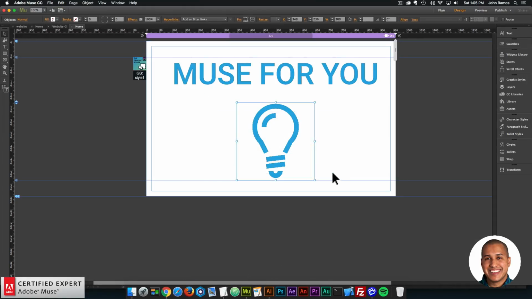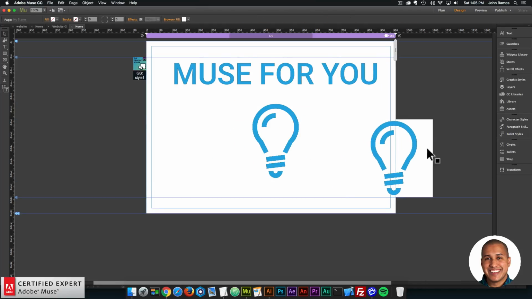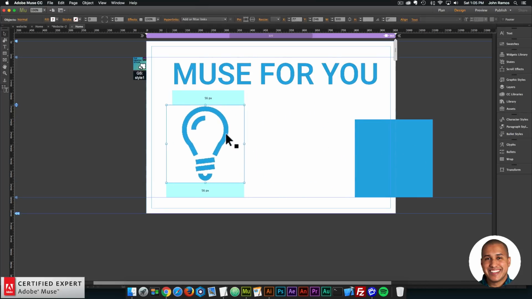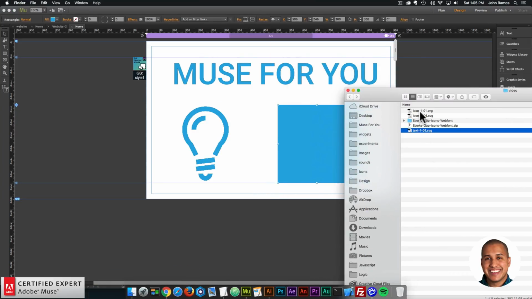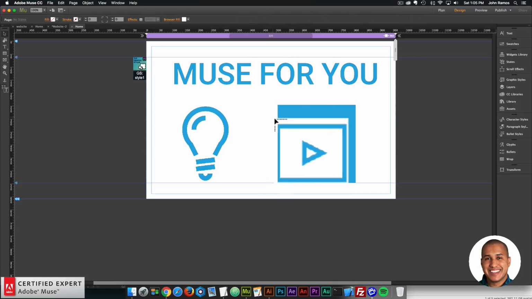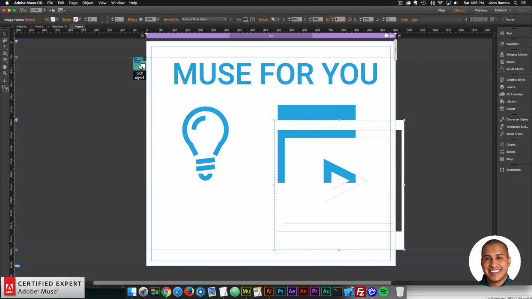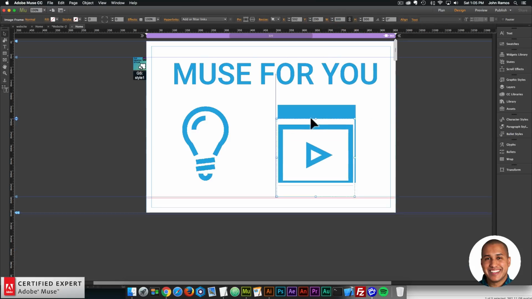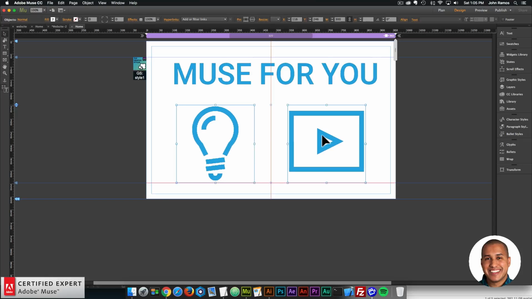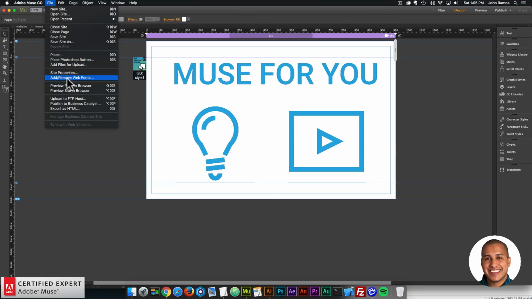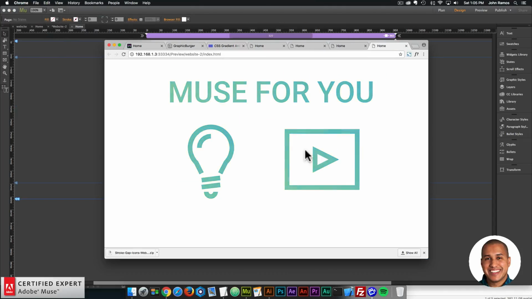And I'll just copy these right here, and I'll delete this one, that icon there. So we just have that rectangle, and I'll place it here, go into my Finder, and select icon 2. Okay, I'll resize it to 300 by 300, and place it over the square there. Then I'll move these like so. So I'll preview, and just like that, we have the animated gradients.